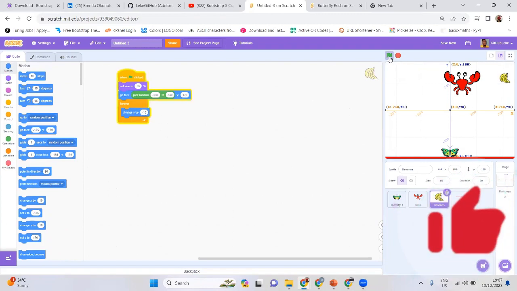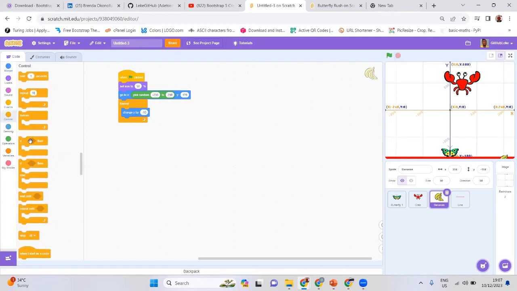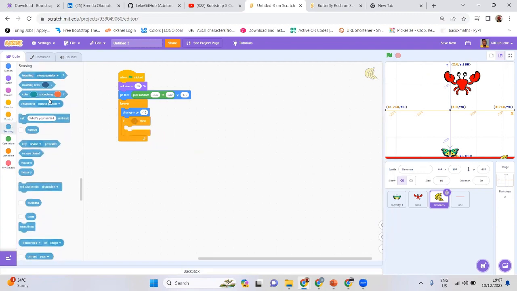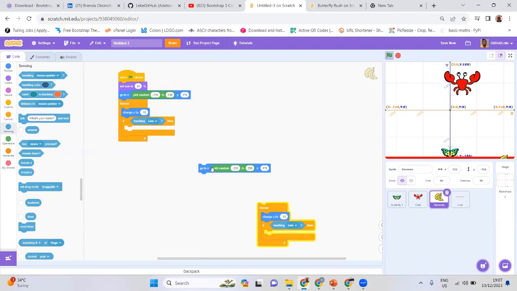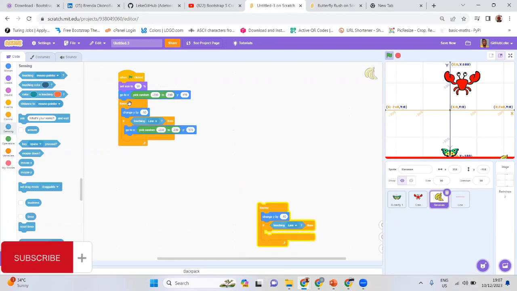So when I run this flag, banana keeps moving. So we need to write a condition, and whenever I touch the red line, we want to go back to the top. Very simple. So now all I need to do is check for condition. If it touches, go to sensing to see if it's touching, change this to the red line. I'm going to use this go to again, pick this out. So we want to go to this position, and then it's going to go back.